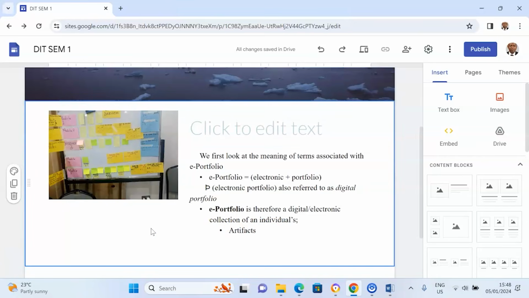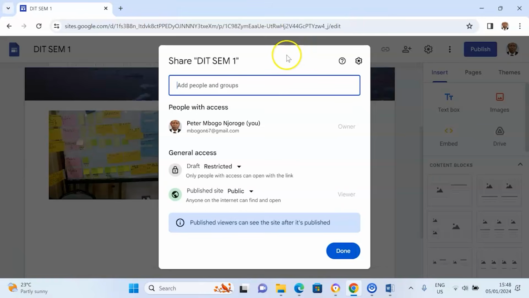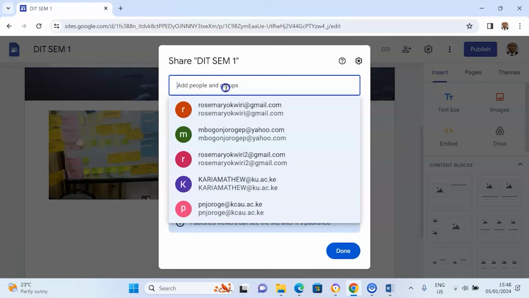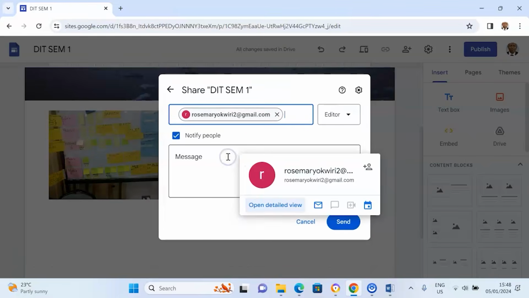After doing that, then it is time to share the e-portfolio with the people who would want to be viewing and probably adding content. We do this by clicking this icon that has an image of a person and a plus. So share with others. Click. On clicking that icon, you will see this dialog that appears and it says add people, add groups. I want to add people. Once you click add people, you will see the email addresses of people that you have contacted recently appearing. So in this case, I just pick one, and this is the Lucy email address.